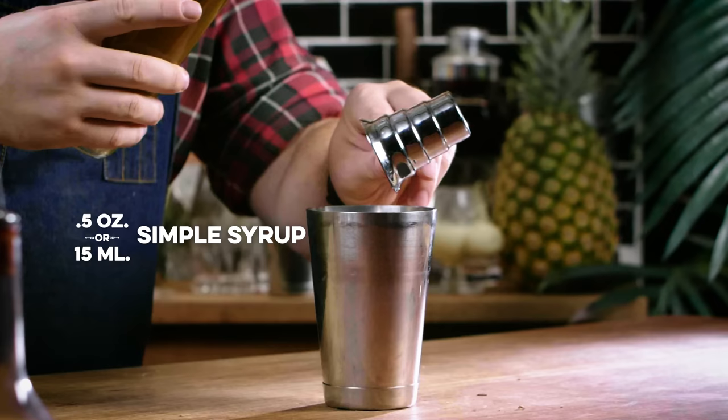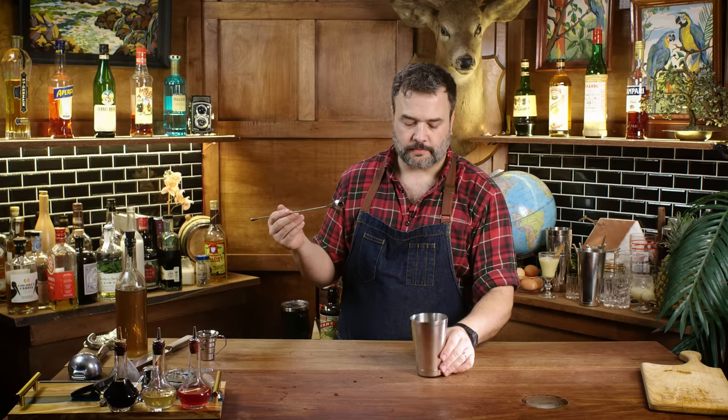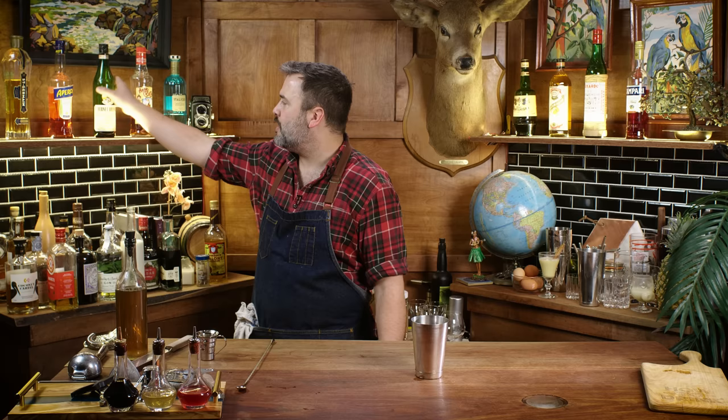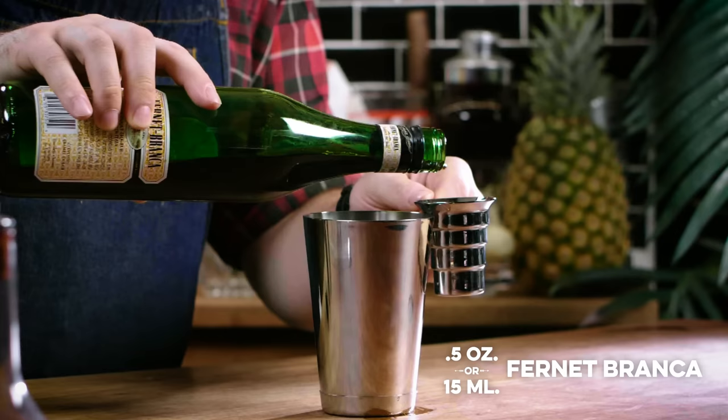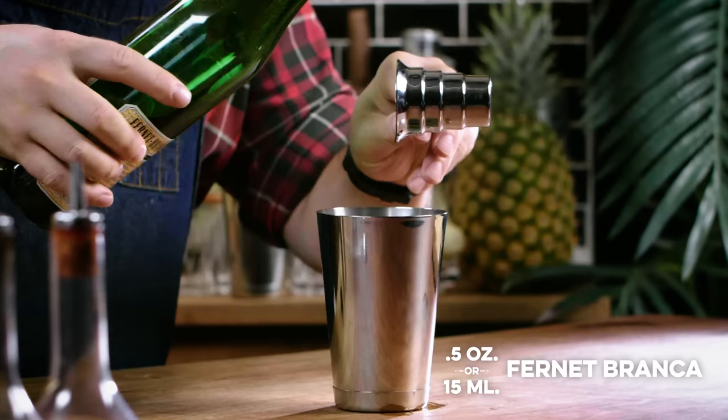We know we're making an eggnog. All right, there's no surprises in here. This is just gin, simple, and maraschino. I wonder, oh God, it's so crazy. I wonder if Fernet Branca would do that in a very small amount. Ooh, I mean, we're going for rebel eggnogs here. I don't know. I'm feeling insane. Let's do a half an ounce of Fernet Branca.